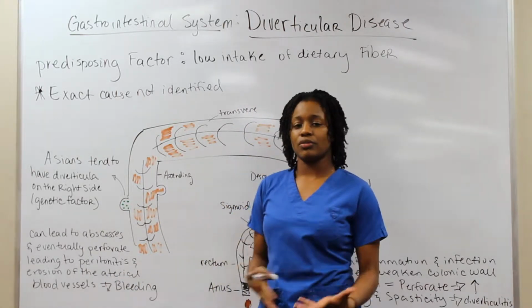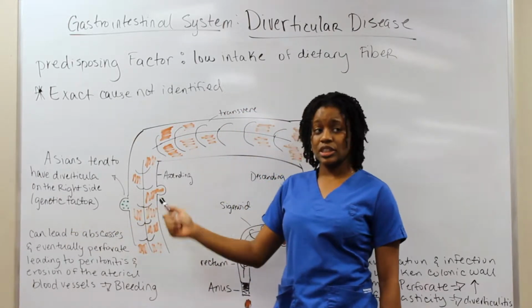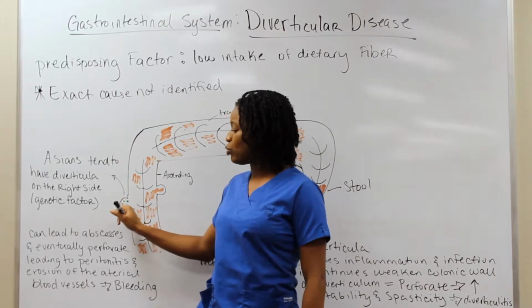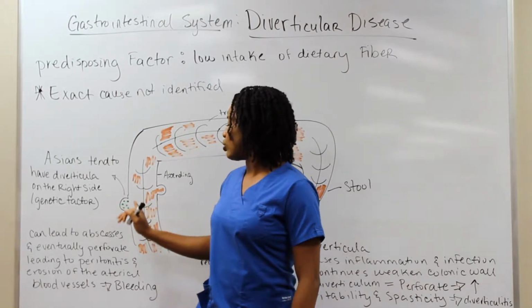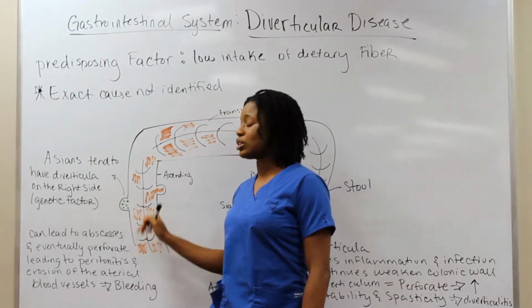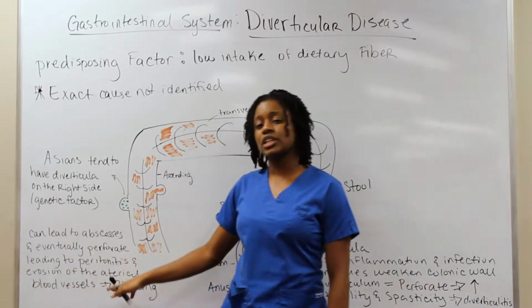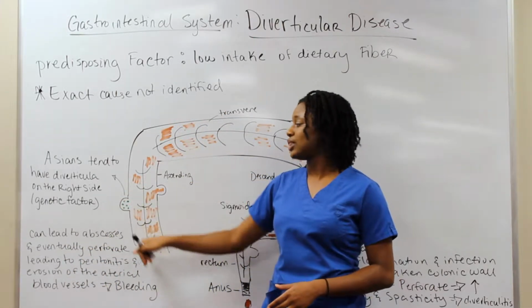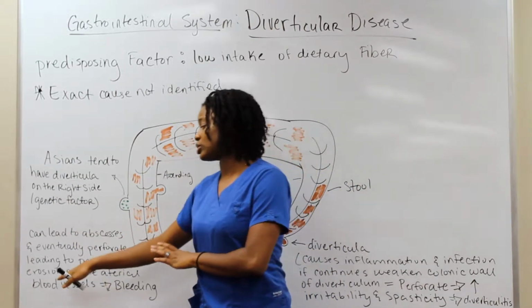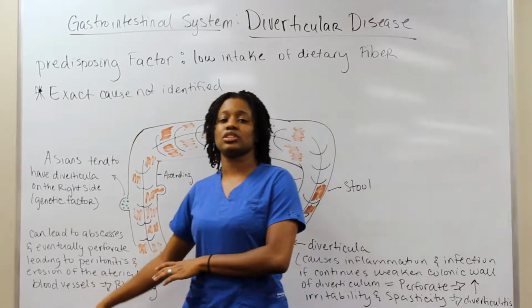All right, and again here, I just wrote, this is almost similar, but just a different way of how it leads to the perforation, which is peritonitis. So this can eventually lead to an abscess. And once that abscess does occur, eventually it can sit or pool in that area. And what's going to happen is it's going to push more and more onto that large intestine wall. And when it does that, it perforates. And when it perforates, it erodes that protective layer, and now it goes into the outside of the abdominal cavity, which is going to cause peritonitis. There's going to be erosion of the arterial vessels, which eventually is going to cause bleeding.